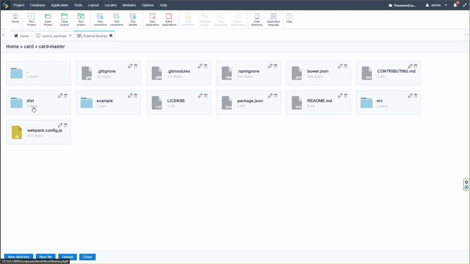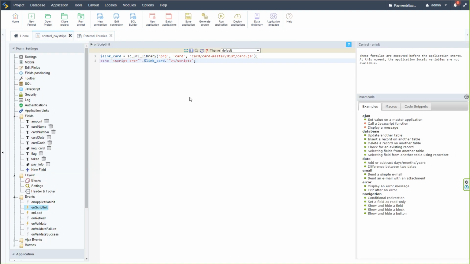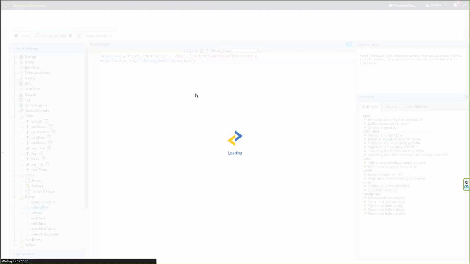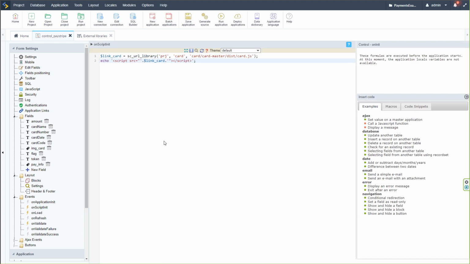So within this here we have the distribution folder, and then we are calling here the card.js file. Okay, so that is what is added here, and we are then echoing that basically so that it is output as a script with the URL from our library. Okay, so that's basically how you would do that, and I'm just going to go ahead and save that again, and that is then near enough ready.